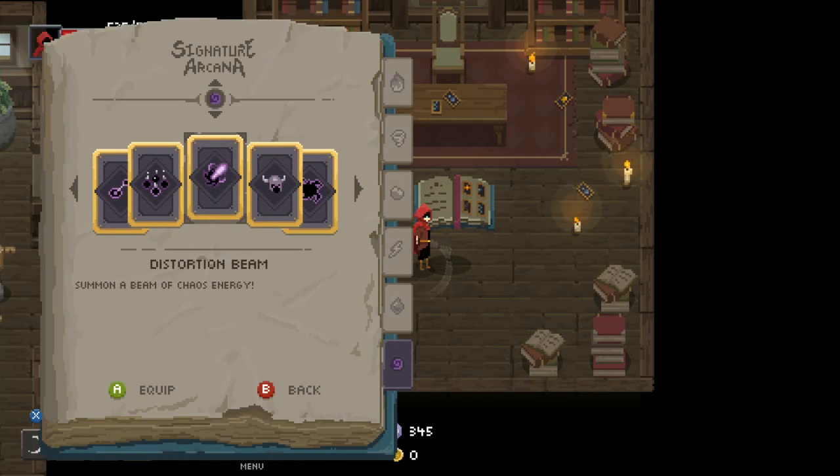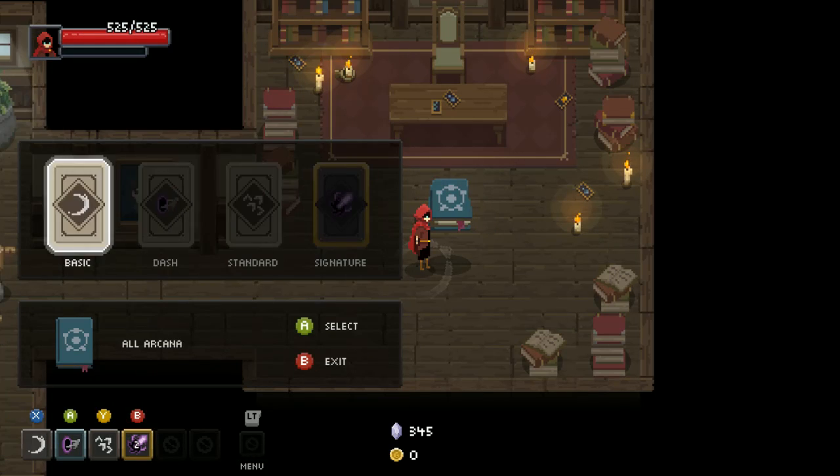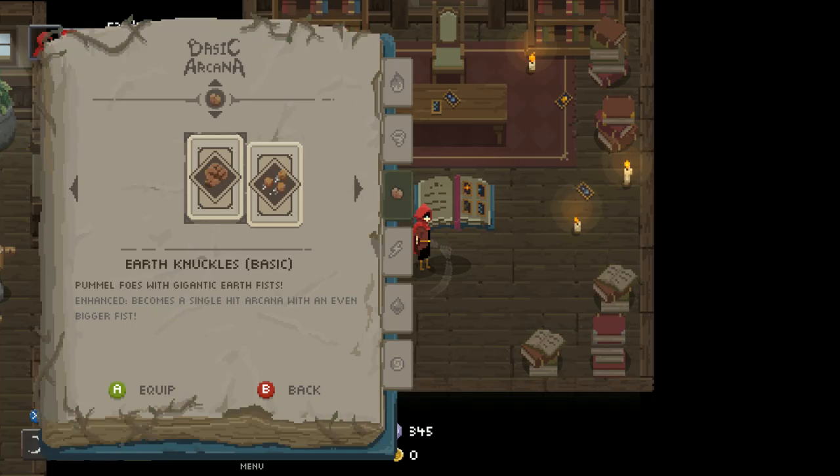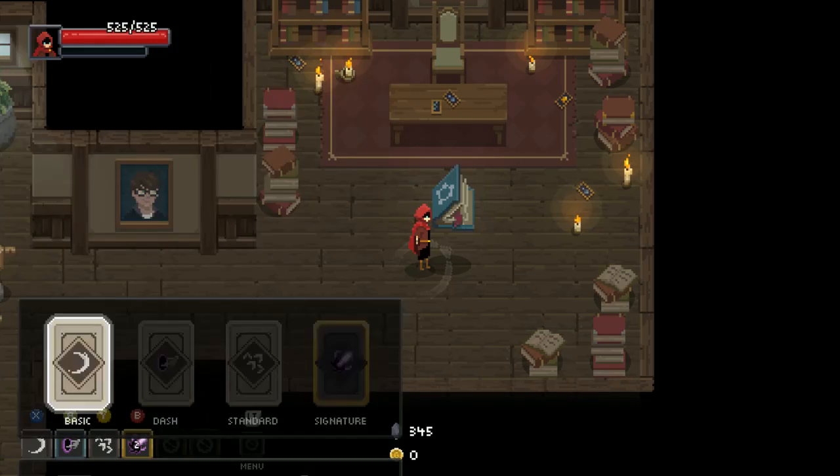And for my signature, I use Distortion Beam because it has a pretty good balance of crowd control, especially when you have it powered up and the signature bar filled up. It's pretty good for bosses as well, because you can put it on them after they get out of stun, and you can tack on maybe another 5-10% damage. And then for basic, I just use Wind Slash. This is the one that I like the most, because it combos well with the rest of my build. But it varies. There are going to be tons of crazy builds for this game, far beyond what I'm going to come up with, so it's up to you.